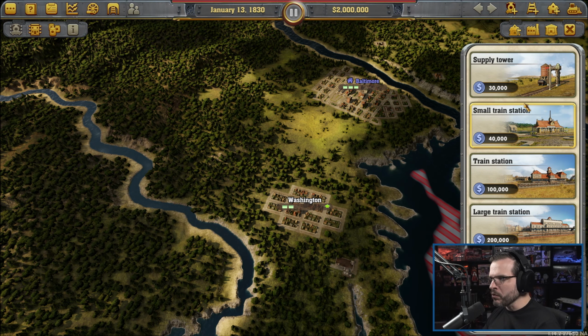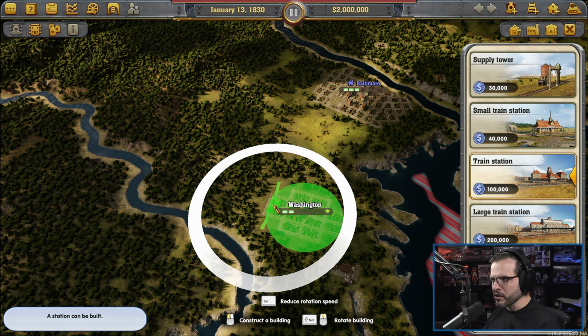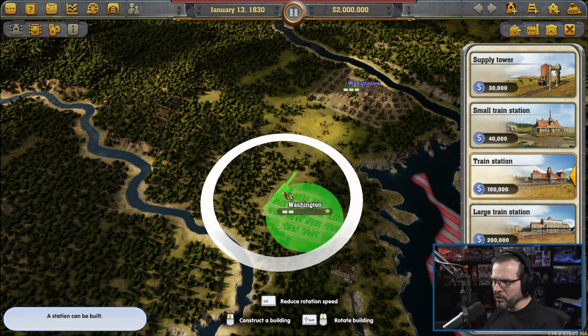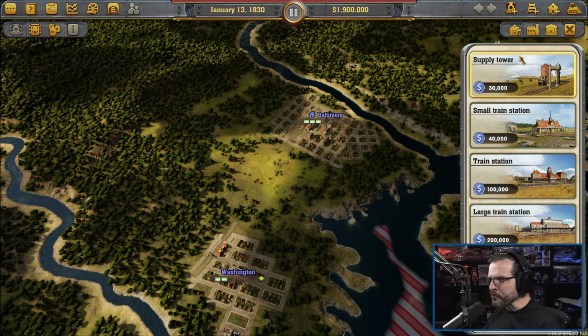Do we need a large train station in Washington? I don't think we do. I think just a regular train station would be sufficient in Washington here. We're just going to put it on this outside edge. We could always expand it later if we wanted to. And something like that should be good. Might tilt a little bit differently just because it might be sneak it up here a little bit further. And the reason I'm doing that is because I want to be able to eventually get across that river relatively easily. So we're going to do that.